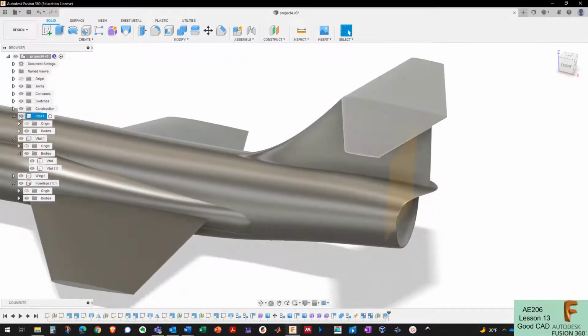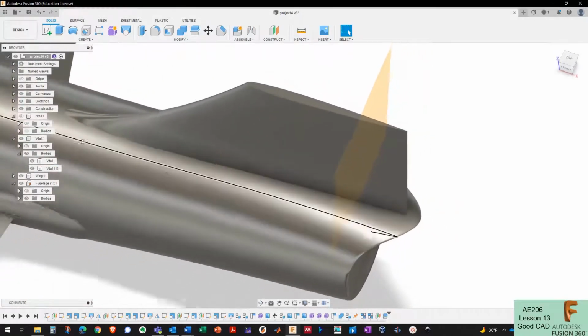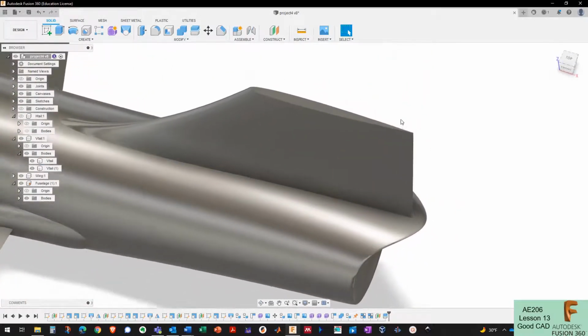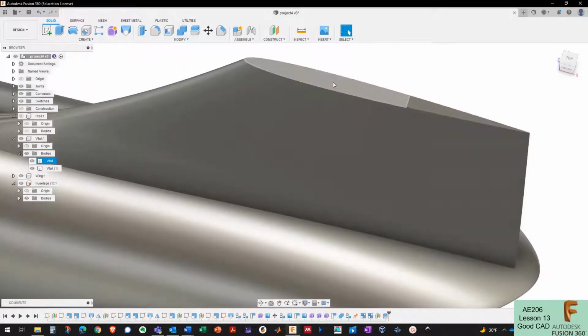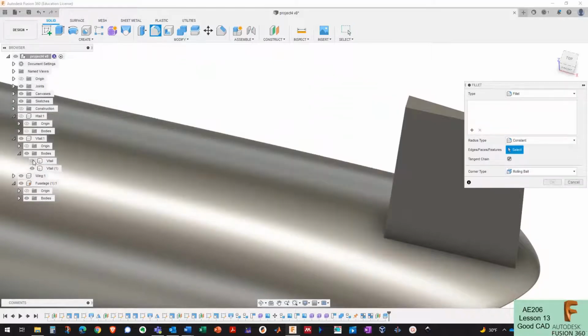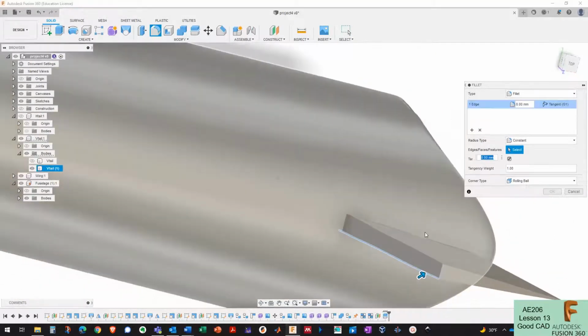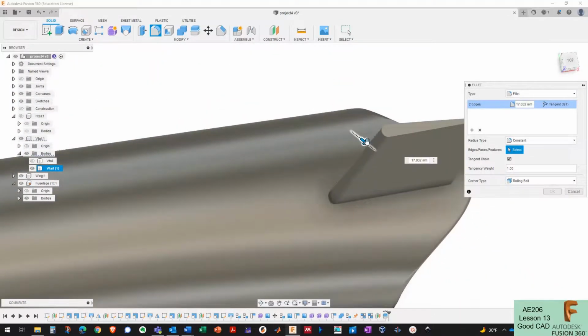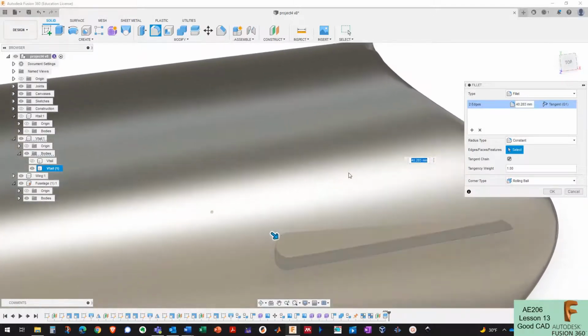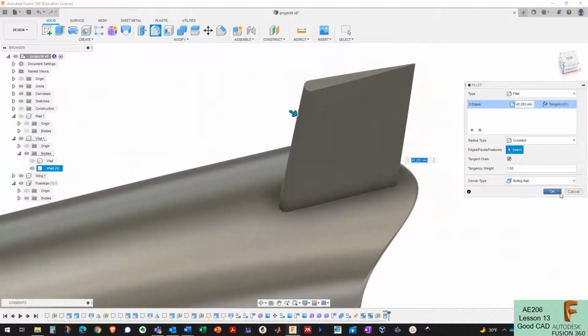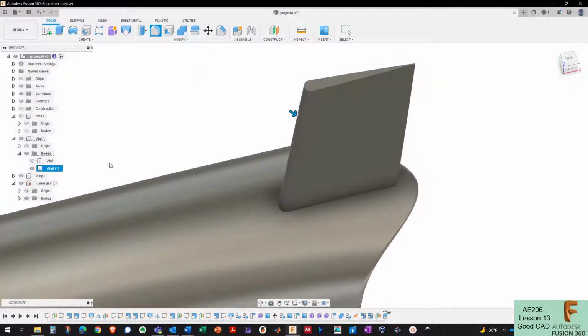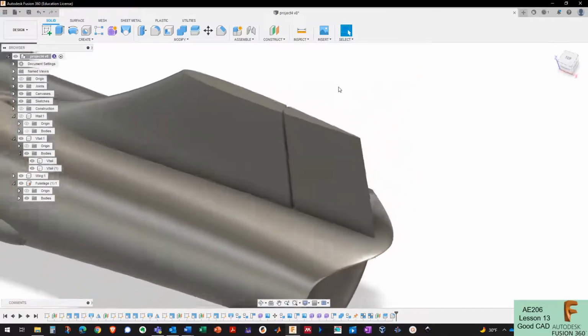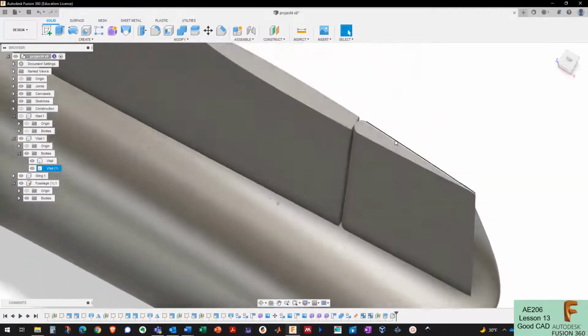I'm going to turn off my horizontal tail for a second here, and turn off those construction planes. Now I want to apply some fillets to my rudder so the motion looks a little bit more realistic. I'll click the fillet command here, turn off the front part, and apply the fillets right here, and I'll drag them in a little bit. That looks pretty good for the front of the rudder. I'll press OK, and now I can turn on the front part of the vertical tail again. Now I've got this rudder on the back of my vertical tail.